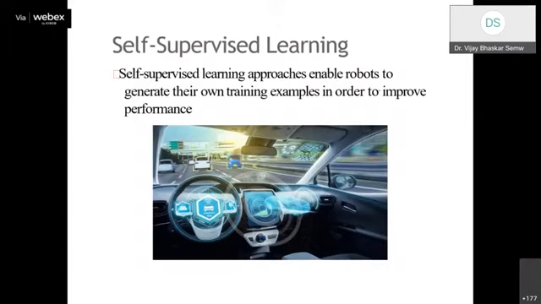Then self-supervised learning. Many times we have not been trained on something and we are learning, we are partially trained. Suppose we have to identify an obstacle coming in my way. There are infrared sensors, which will identify the obstacle coming in your way, or you have a vision-based camera in which you are scanning these images, and different categories of vehicles are there. All categories of vehicles are not used for training, only a few are used. So the self-supervised learning approach enables the robot to generate its own training examples. Maybe we have the example of an Innova car and some other, but some different category of vehicle appears.